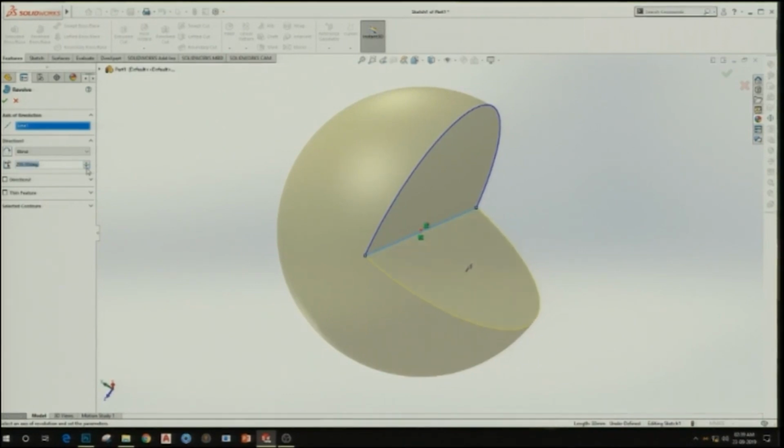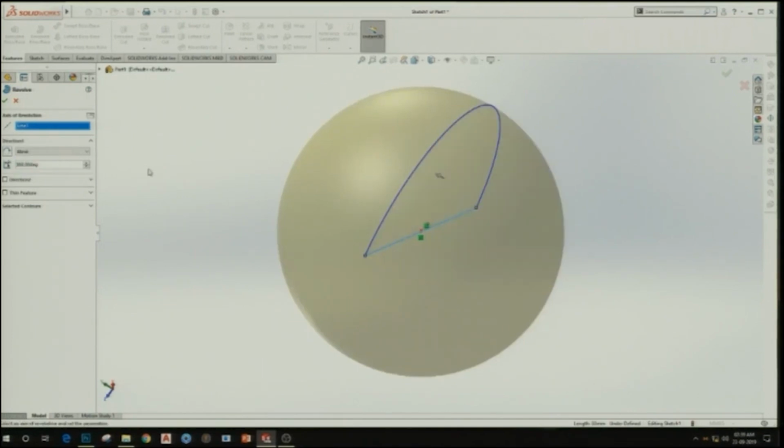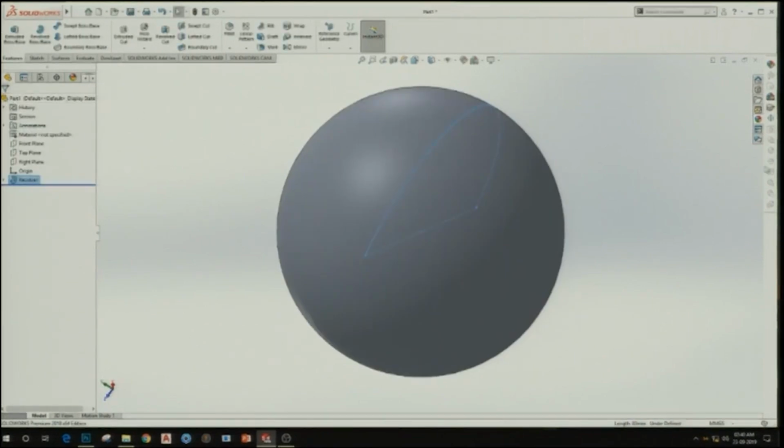We can also decrease and increase the revolve angle by clicking here on the arrows up and down. If I click this arrow, you can see it is showing 297 degrees. It is increasing and decreasing whenever I move my mouse along this. See, it is showing the graduated scale as well, for what angle you would like to revolve. This is a very common function that is used in SolidWorks or any of the CAD softwares. So, let me turn it back to 360 degrees. Let me accept this. Okay.